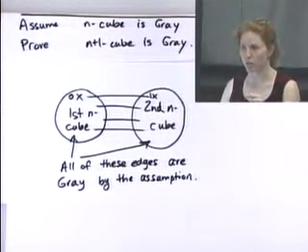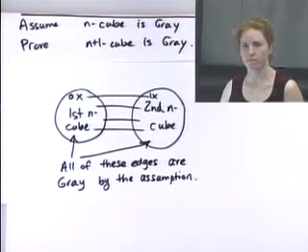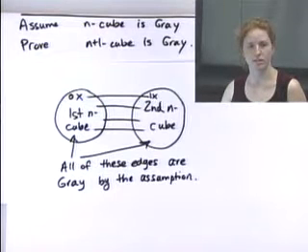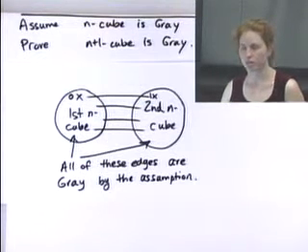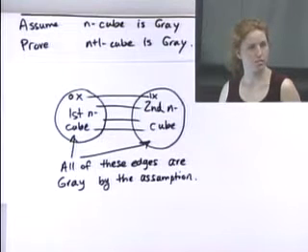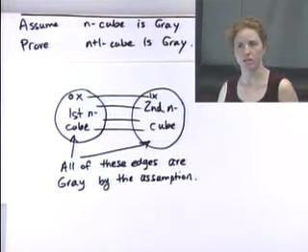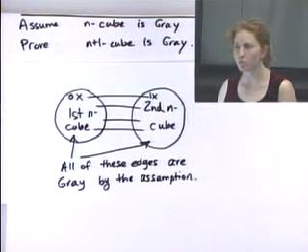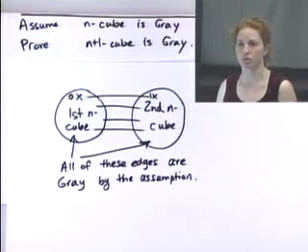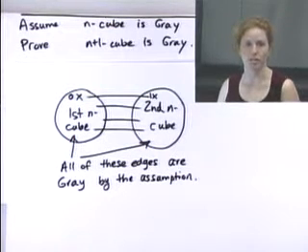So now all we have to do is prove those lines in the middle are gray. Any ideas? Well, they're the same thing except for that leading number. If the leading number is the only thing different between the two, then they have to be a gray code between themselves. Does everybody see how they're gray? It's almost trivial to do the proof, but it's the way we did the problem that made it easy. If we did the problem in a different way, it wouldn't be easy to do the proof, right?